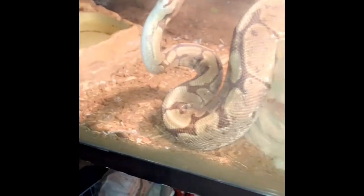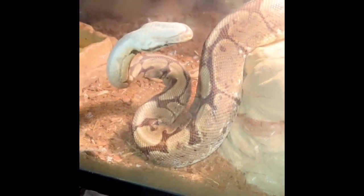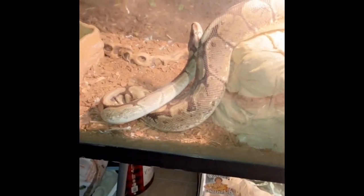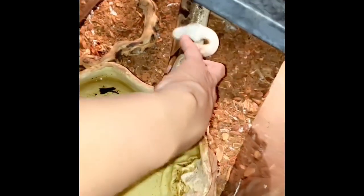I promise he is 100% healthy. He's been to the vet twice. He just has a spider wobble. He eats good, and he drinks good, and he soaks in his water good. He's doing great. He is very aggressive, though — extremely aggressive. Always wash your hands after touching a rat or mouse, any kind of feeder, because snakes will think of it as something else.